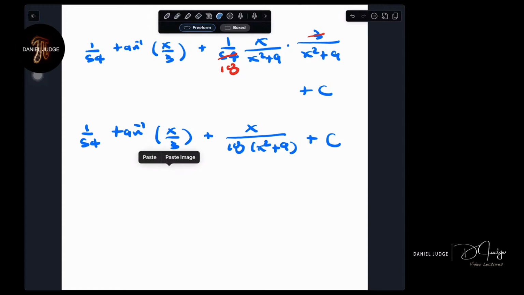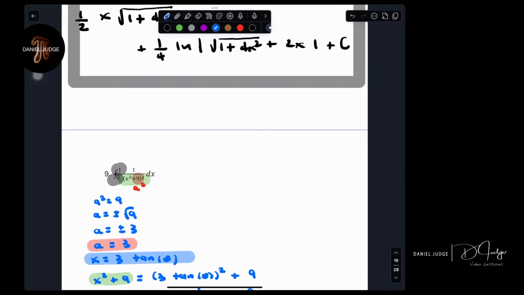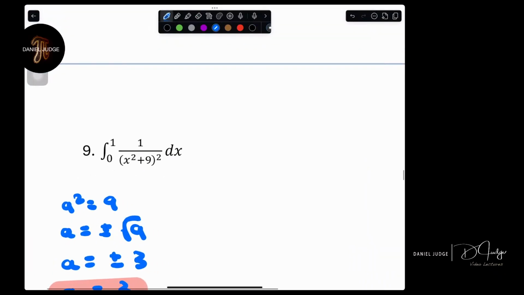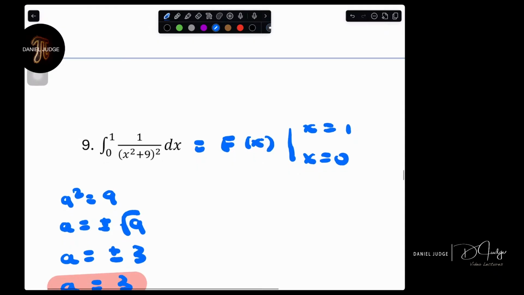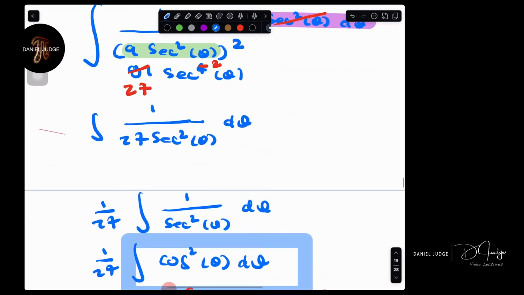Now, what you've found is the antiderivative function. This is big F of x. So if you had to integrate over these limits, what you can do is to consider it this way. This is big F, the antiderivative. Evaluate this now at x is 0 and x is 1. So we can apply the limits at the very end. So 0 and 1.